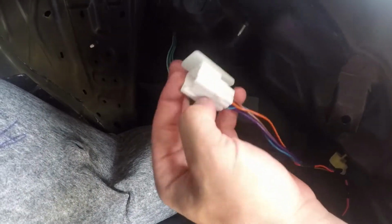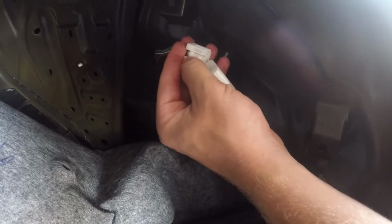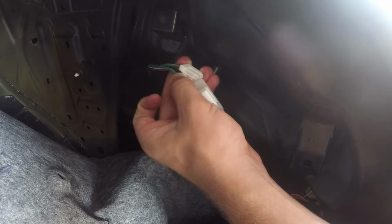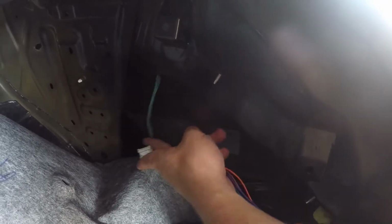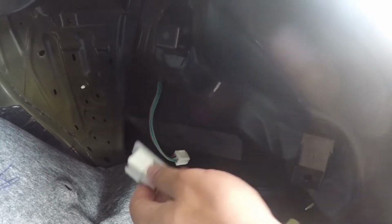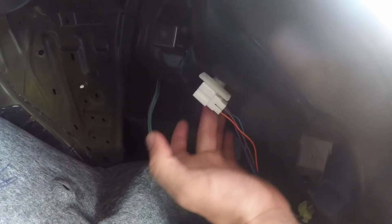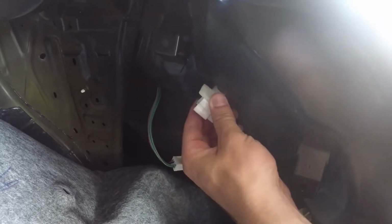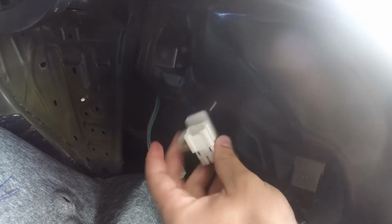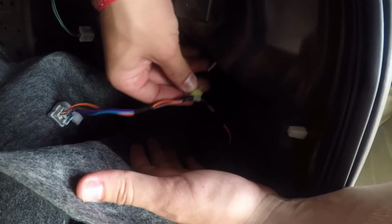Alright guys, so now you're going to have the harness right here, and as you can see there's a peg right here on the top. You're going to push it down, pull out, so that'll let that loose from this, which is actually going into the tail light. And then you'll have this harness on this bolt or screw right here, so you can pull it out like so. And then there's another one right down here, and you're just going to pull it out as well.